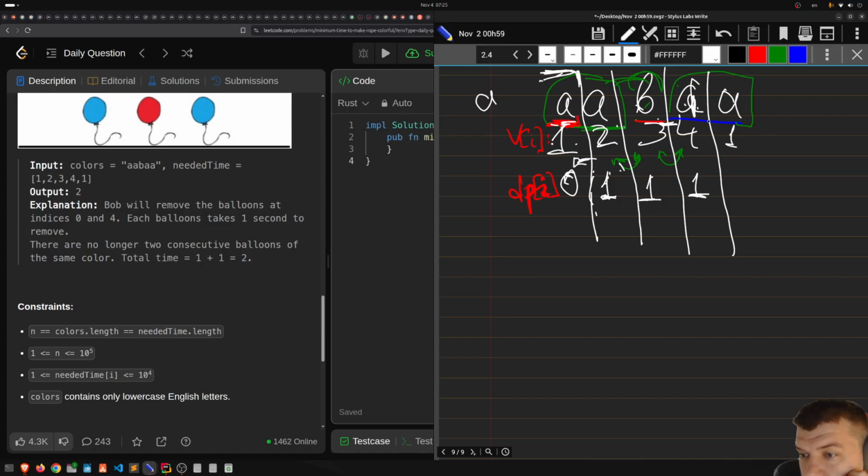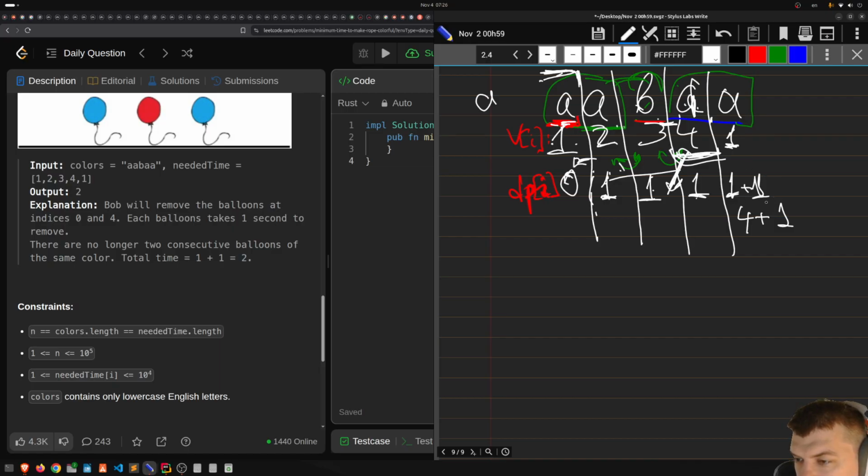And then here I can either take A and keep the previous subsequence, so it's going to be 1 plus 1, or I can keep A and take all the previous subsequence, so it's going to be 4 plus 1, because I need to keep accumulating.